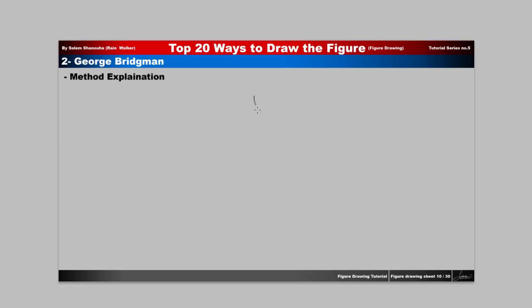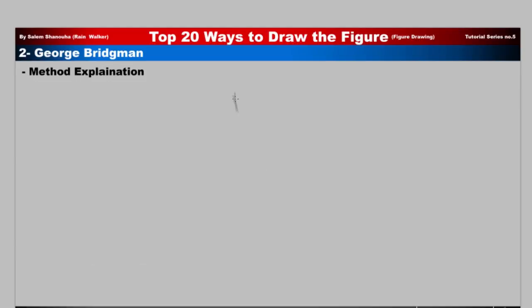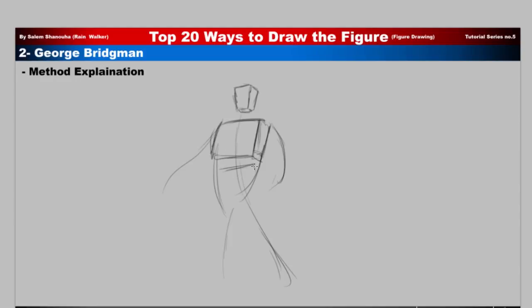I start off by drawing the big 3 masses of the body in a box form: the head, the ribcage, and the pelvis. Now before I draw the pelvis and the ribcage, I draw the rhythm lines of the body, capturing the movement that this body is doing even before drawing the big masses. Now we can draw the big masses then add the rhythm, or the other way. Now as Bridgman said, you need the concept of the figure done in your mind before you draw one single line. So keep in mind the thing you want to draw, think about it, think about the motion, the movement of the body, then start drawing.